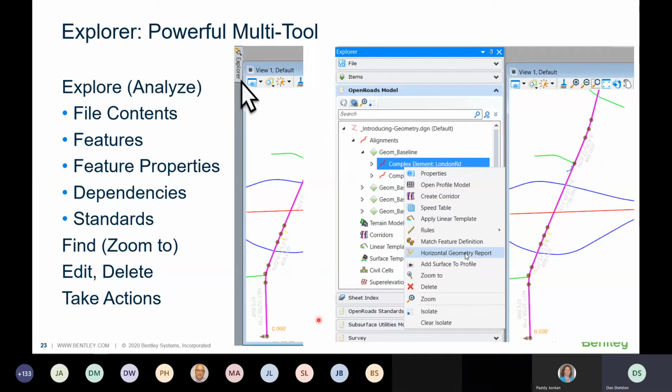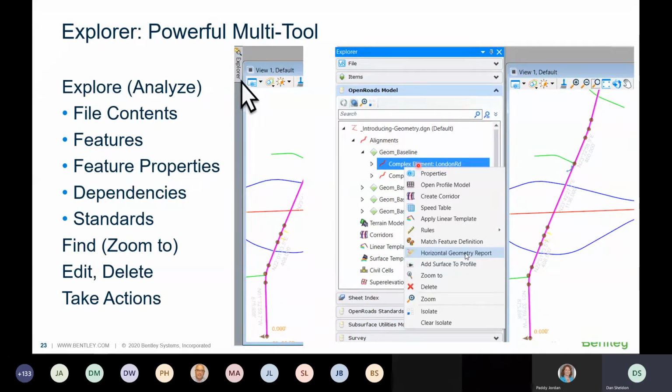And then if you're into more specific topics, such as at this time, it was called subsurface utility, we're now referring to it as drainage utility or survey, those individual pieces of information are housed here inside the Explorer. So again, looking at the features, feature properties, dependencies, as we continue to click the arrows here, these will continue to expand. At any point, you can right click on an element.